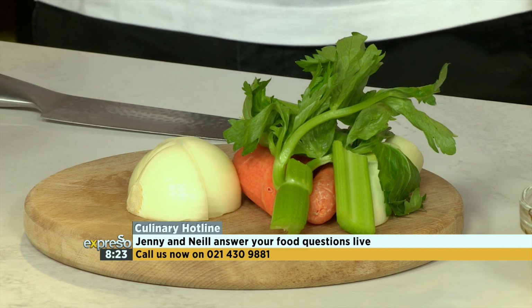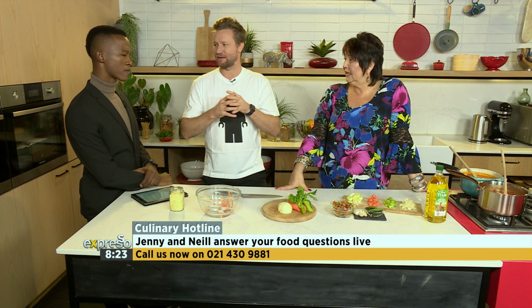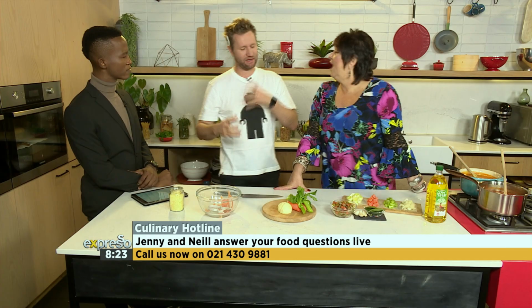With Neil cutting it nice and big like that, you don't get a cloudy stock. The smaller the veggie, the more it breaks up and the more it cooks, the cloudier it gets. So you want it nice and chunky. And then a gentle simmer. You also don't want to rapidly boil it. So put that into simmering water, or just cover it with simmering water, add your bay leaf, your thyme, and just tick that away.